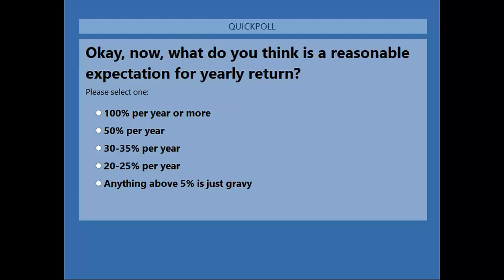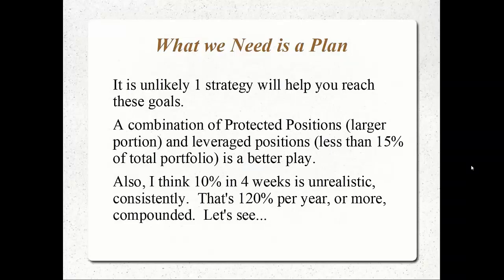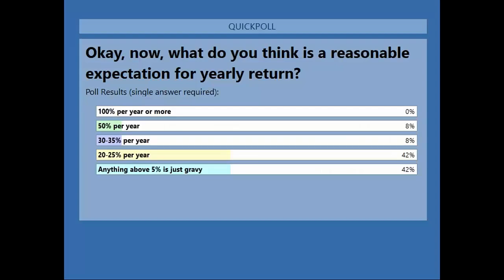All right, let's close the poll. I've had it open for longer than a minute. Let's share it with everyone. All right, so 8% of you think 50% or more per year is reasonable. Aggressive strategies, leverage strategies, I'm assuming that's great. Or you guys are really good stock pickers and putting me to shame, but that's fine. You think that's reasonable, that's great. 8% say 30 to 35% is a reasonable target.